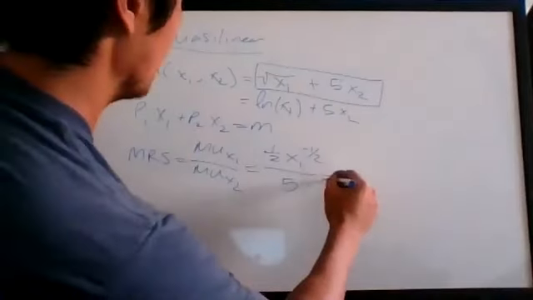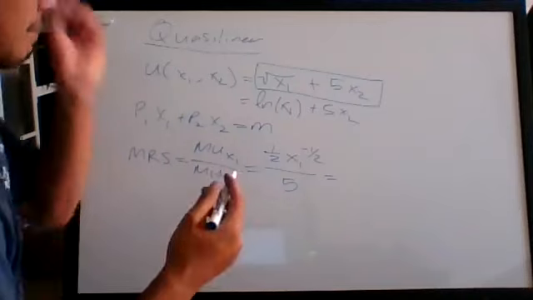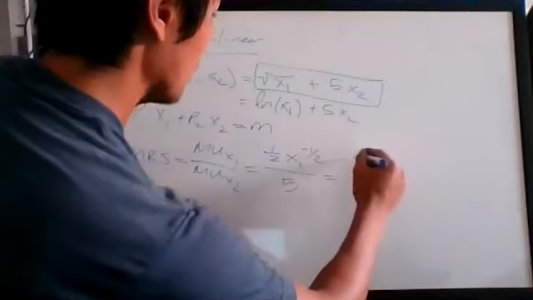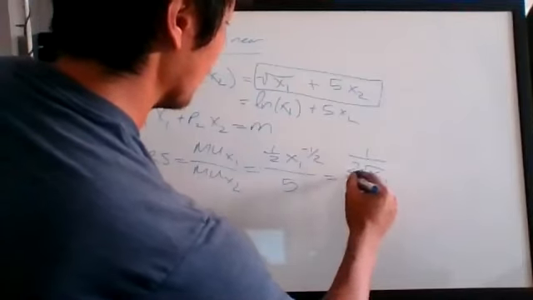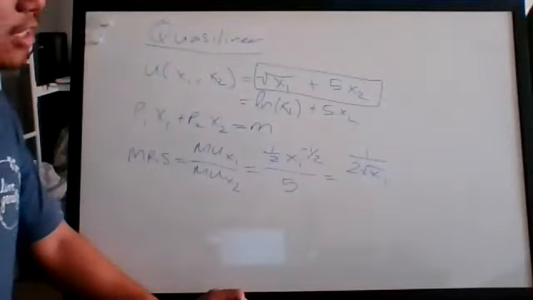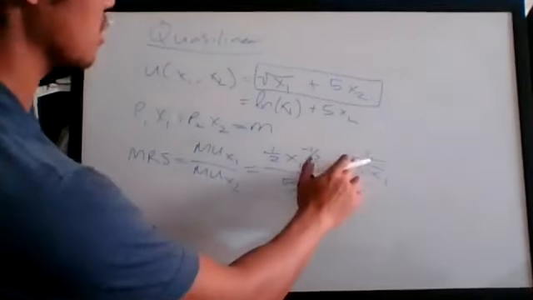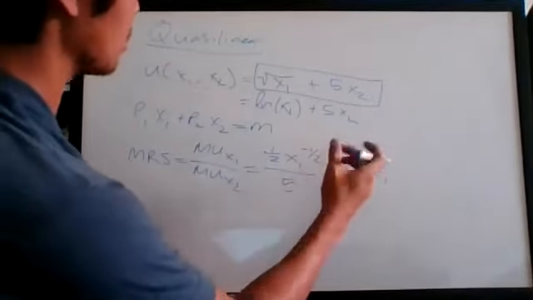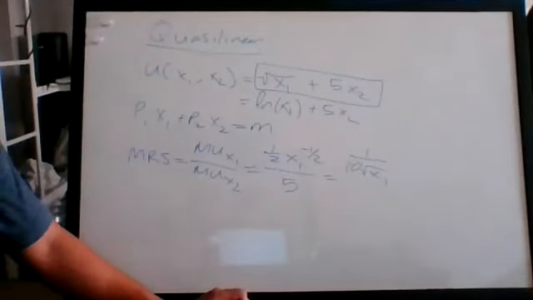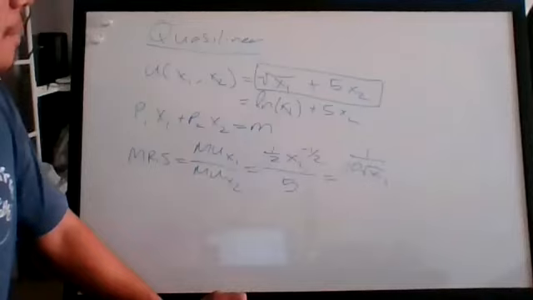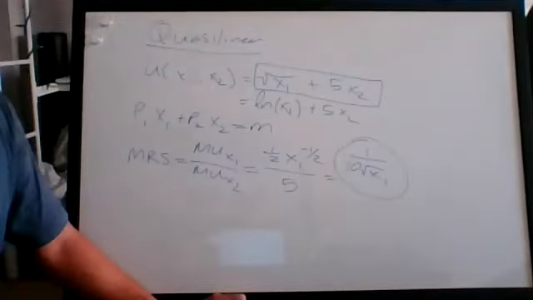And so what this kind of equals out to is 1 over 2 times the square root of x1 over 5, which, if you guys saw my correction, I was able to walk through, is just going to be equal to 1 over 10 times the square root of x1, right? Because you just multiply by the reciprocal. So that was good on you guys math-wise. That was bad on me. But pretty much you get an MRS that looks like this, right?